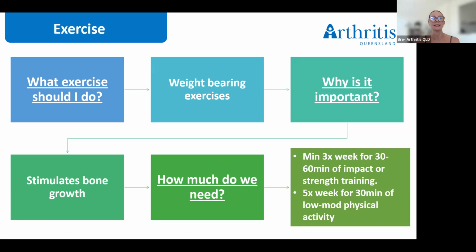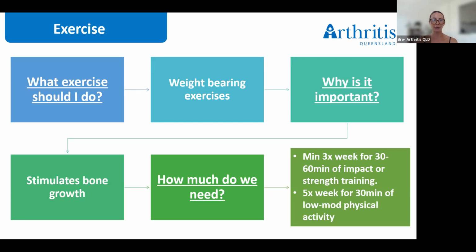So why is exercise important? To increase or stimulate bone growth, there's Wolff's law, which states that bone in a healthy person or animal will adapt to the loads under which it's placed. That means more load, more impact will stimulate bone growth and help build our bone density back up.